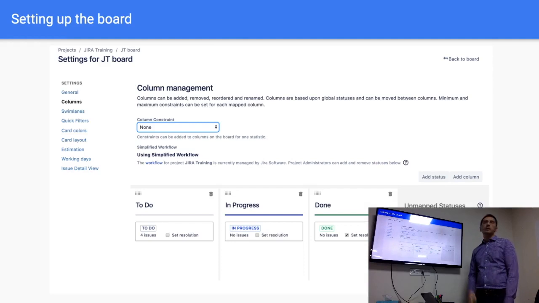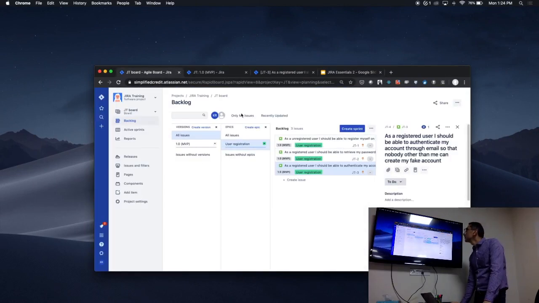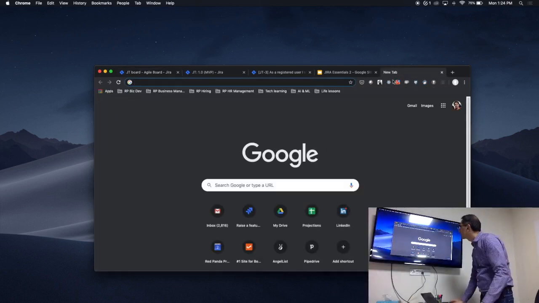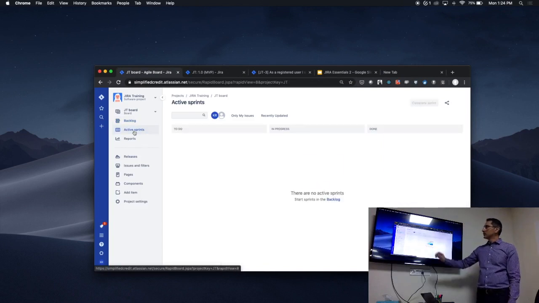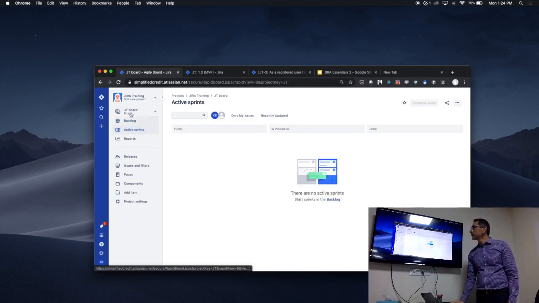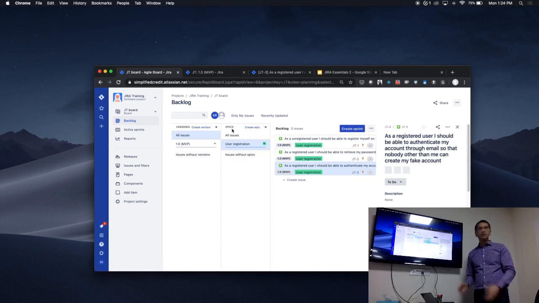Right? Now, how do we set up our board to reflect that in the best possible manner? That's the key part. So all of us are familiar with boards. For people who haven't seen it, let me show it to you. So a Jira board is comprised of backlog and active sprints. So even the backlog is effectively part of a board. So in the backlog, you can see there are a few stories. When we actually take them into a sprint and we start a sprint, they appear in the active sprint.